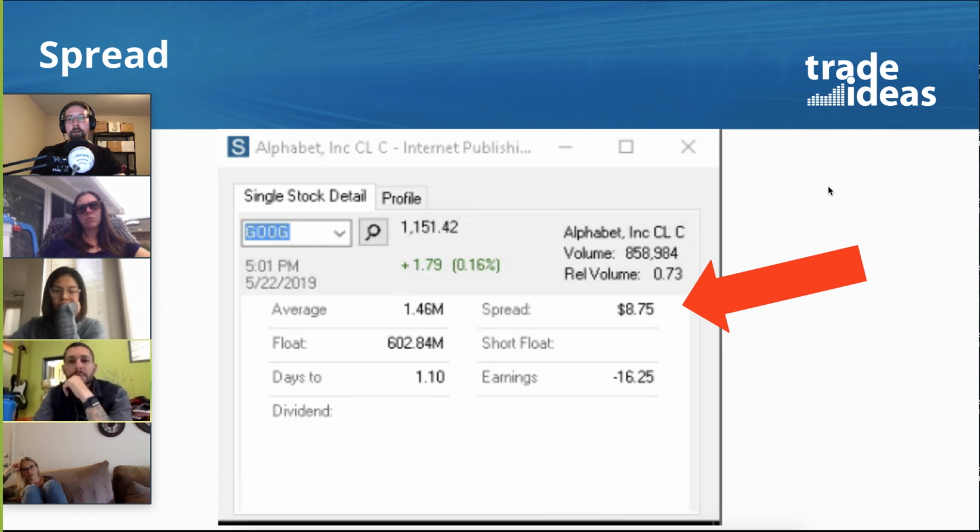So I just brought up Google here, which is a very expensive stock, right? It's an $1,100 stock, but the spread here was $8.75. So right now it's quoted to me at $1,150. So I know that if I send out an order right now to buy, I'm probably going to get $4 to $8 higher than that. And then if I immediately want to turn around and sell it, I'm going to get $8.75 less, right? Because you're buying on the offer, and if you want to immediately sell, you have to sell to the bid, right? So when I buy and I get filled here, if I want to turn around and sell, I need to sell here, right? So that difference is the spread.